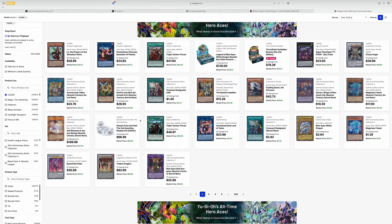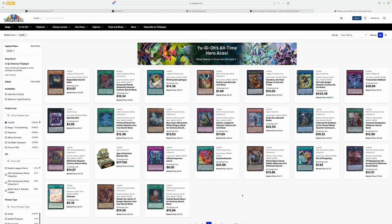Besides that, they could just reprint the Besteals — some of them have been going up in value. Print stuff that people are actually playing is really what I'm trying to get at. Triple Tactics Thrust also — I mean, it was in Maze of Millennia not that long ago, but it's been printed to death already. There's not many choices Konami has in the reprint block right now because there hasn't been anything worthy of reprinting — they haven't done anything decent in the past year. The Snake Eyes stuff is the only thing since a year ago, except SP. SP should have been in this set — if SP was in this set it would have driven so many people to buy it, myself included.